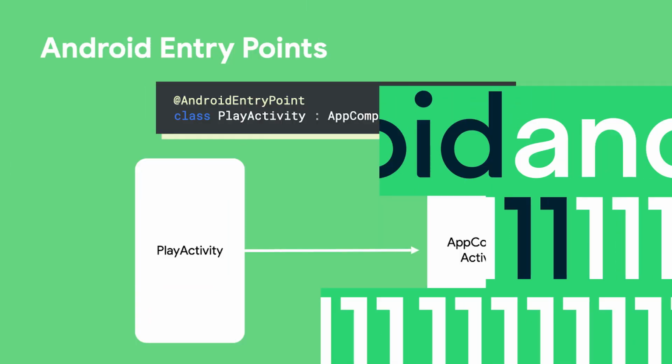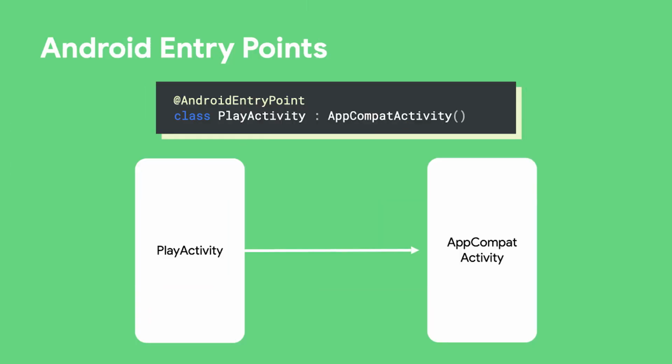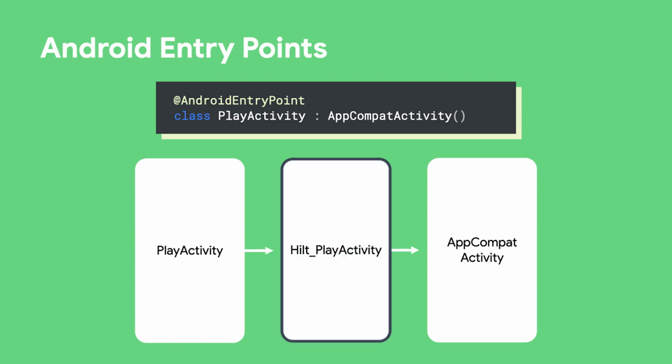Now you could define a component hierarchy yourself, but then you lose on the managing of those components. And this is the second part about Hilt. Hilt not only offers that aggregation mechanism and has the standard components defined, it also offers a way to use those components via the Android entry points. And what AndroidEntryPoint does is really generate a base class that knows how to member inject your concrete class. We change your superclass via some bytecode transform. That's pretty neat. But ultimately, all it does is member inject your concrete class.